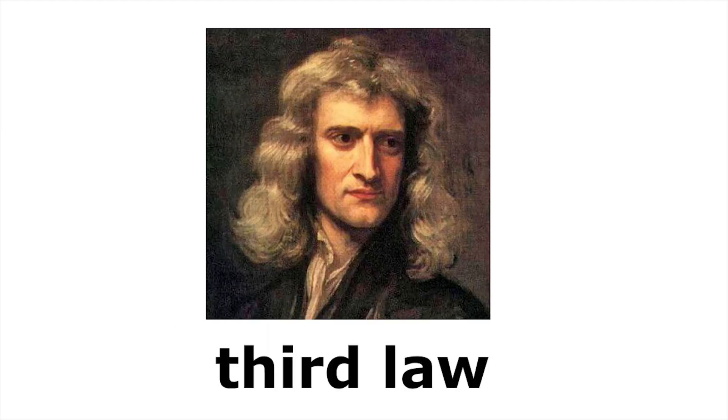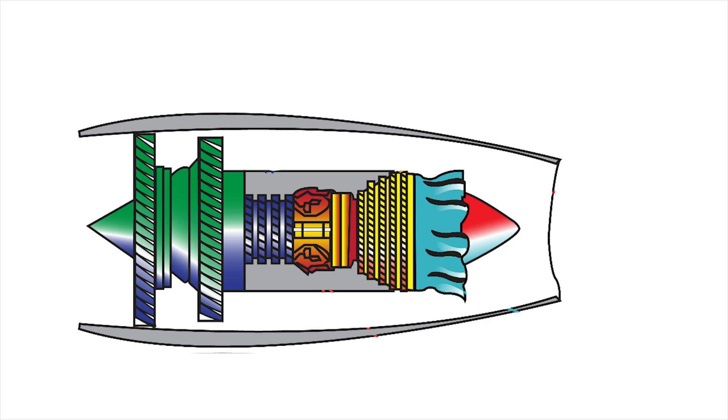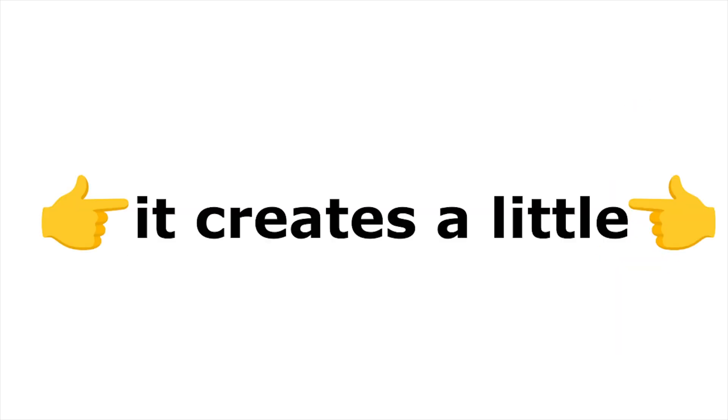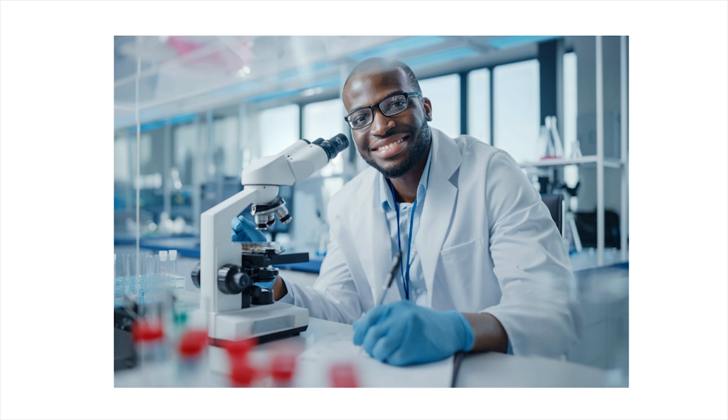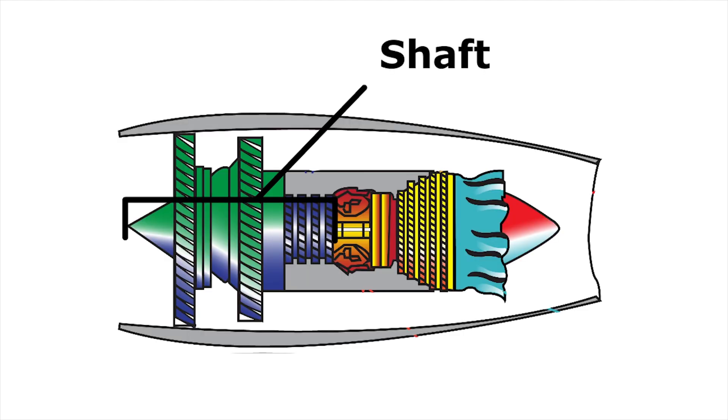That superheated air from the explosion flows through the turbine and blows out the back through the nozzle in a much higher force than the air that was initially sucked into the engine. And that's where Newton's third law comes back in. When that super hot air is finally blown through the turbo and out of the exhaust, it creates a little something that scientists like to call thrust. It's the thrust that pushes the plane forward. But remember we said that the turbine is mounted to the same shaft as the fan and compressor? Now, this is where it gets really interesting.